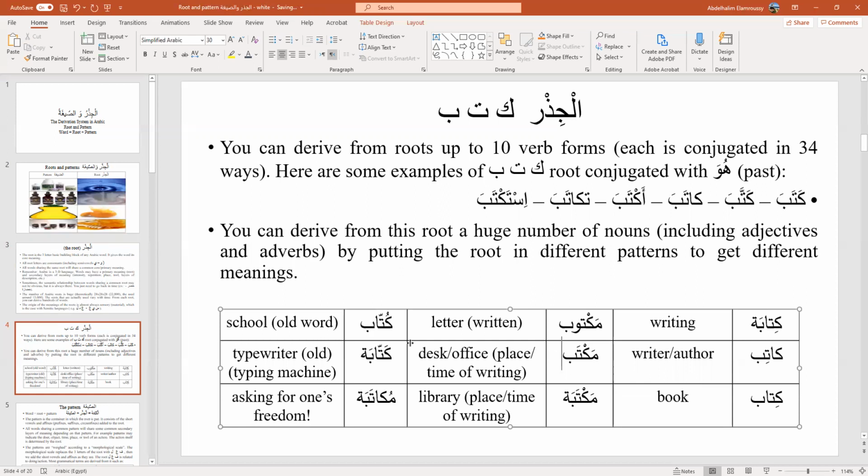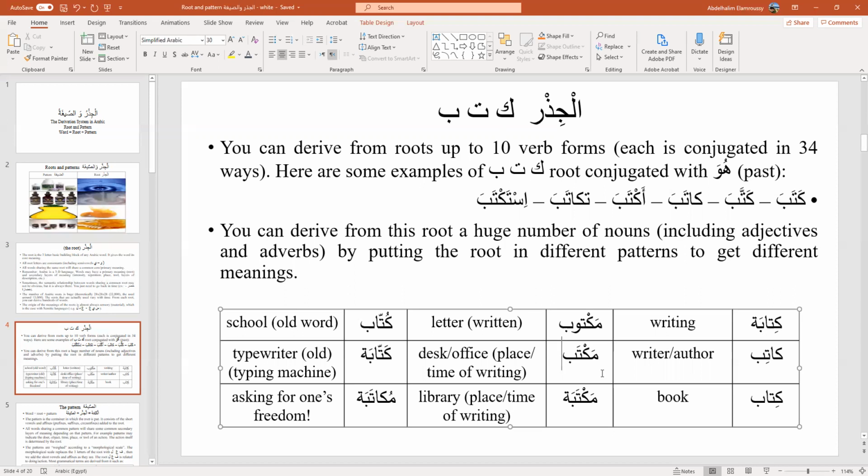And for those who recall from the 2AA3, maktab and maktaba are called the place of writing. Maktab, it's understood why maktab, office or desk, is called the place of writing. Maktaba, on the other hand, you may ask yourself, why is it called the place of writing and not the place of reading? You can pause and try to guess and get back to hear the answer.